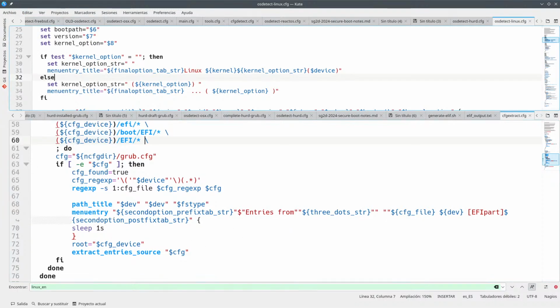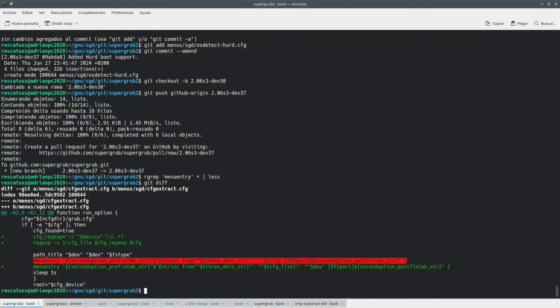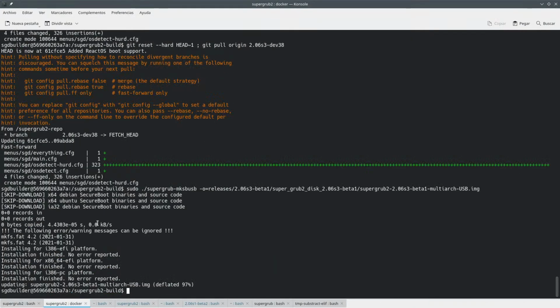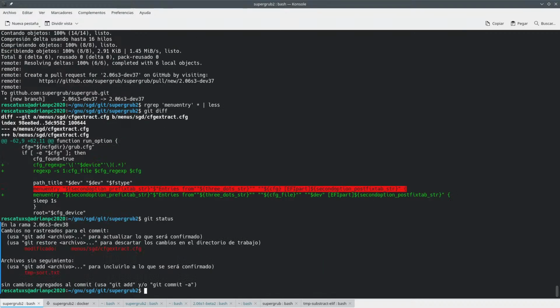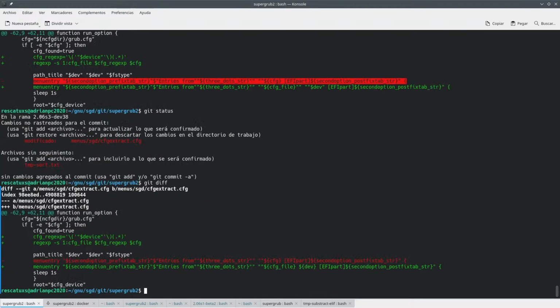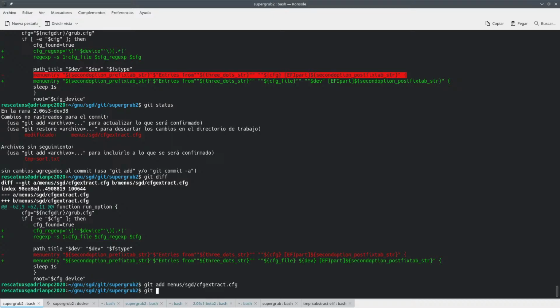In any case, let's test this real quick and let's see how it goes. Wait, we need to make a commit here. So cfg extract.